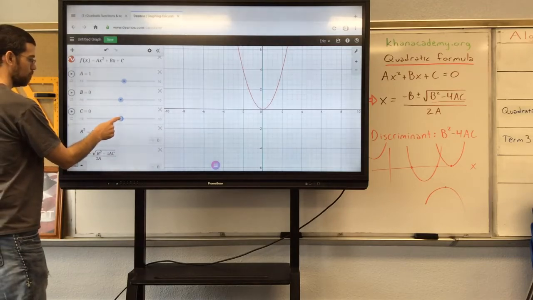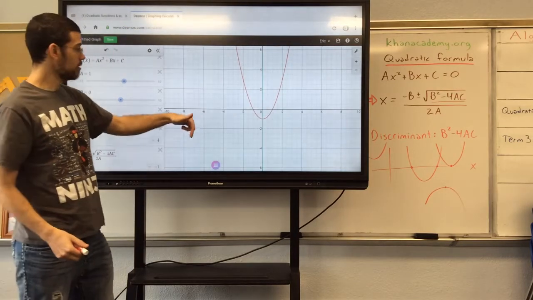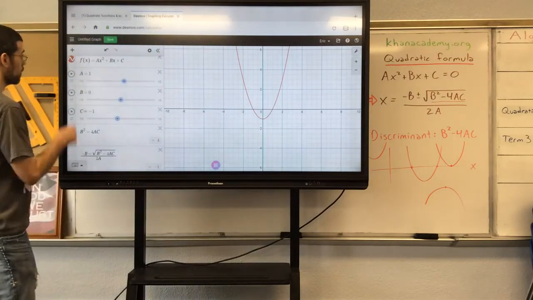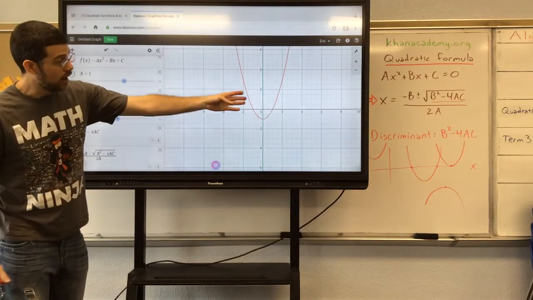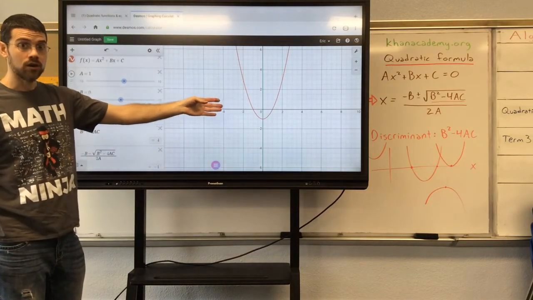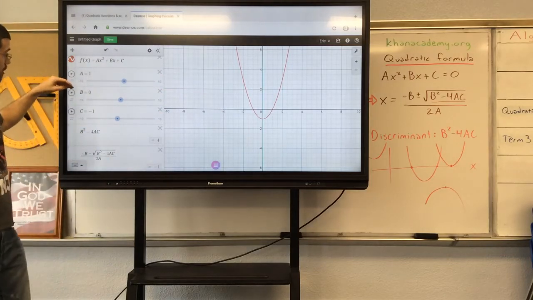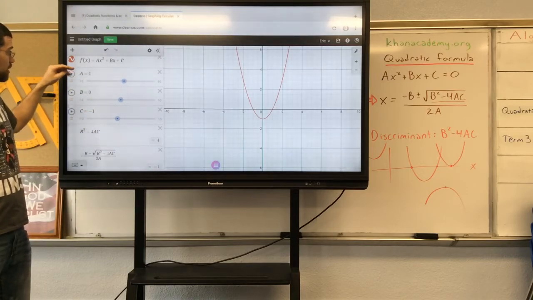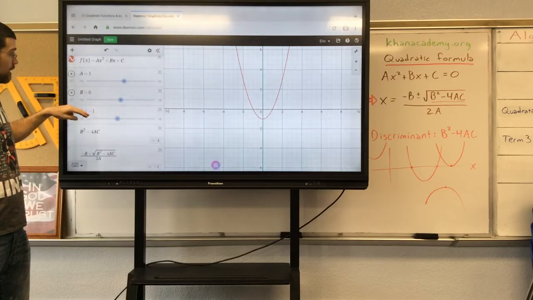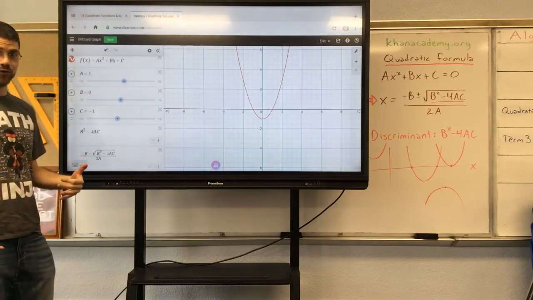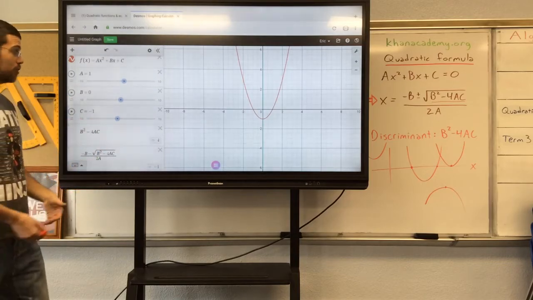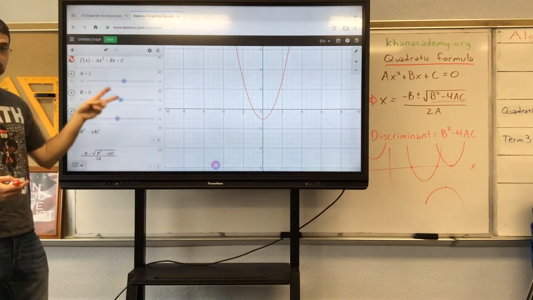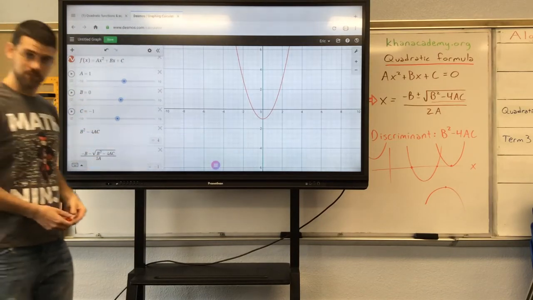But what happens if we shift our function down? So now we have 2 real x-intercepts, and let's confirm that our discriminant will be positive. So b squared is 0 minus 4 times a times c. 4 times 1 times negative 1 is negative 4, but I'm subtracting negative 4, which gives me a positive 4. So if my discriminant is positive, I have 2 real solutions, 2 zeros of the function. And we're done.